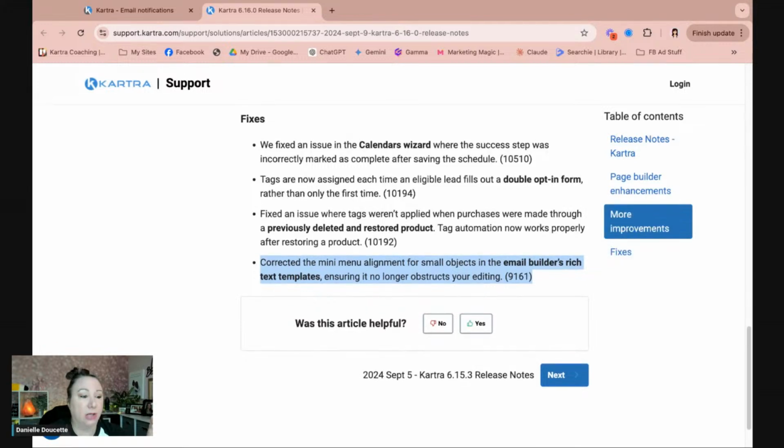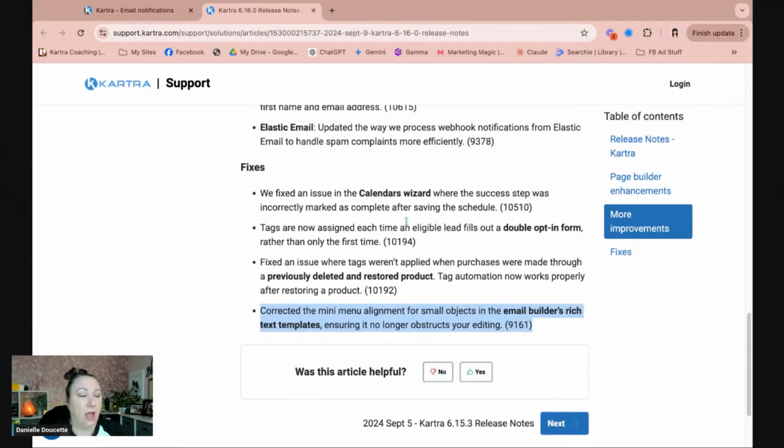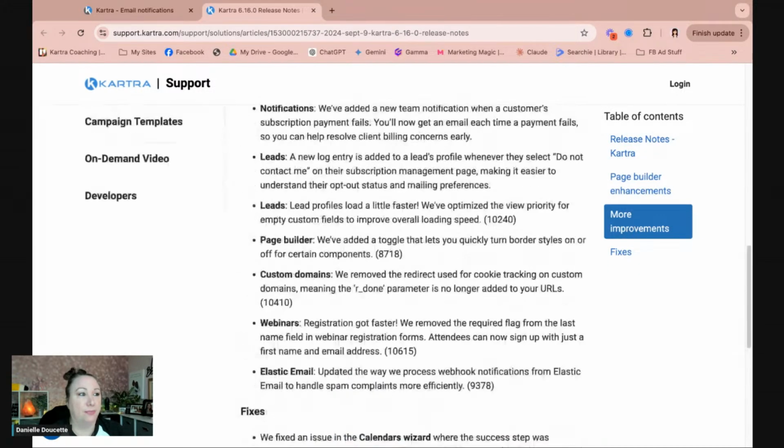Hopefully, that is also carried over to editing membership posts, where the mini menu usually covers the very first line of text. I'll have to check with them and see if that's also been taken care of in this update.